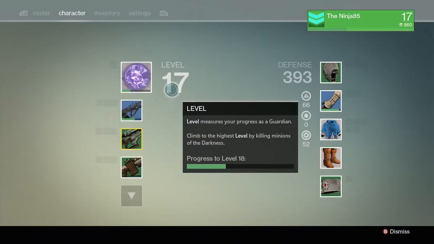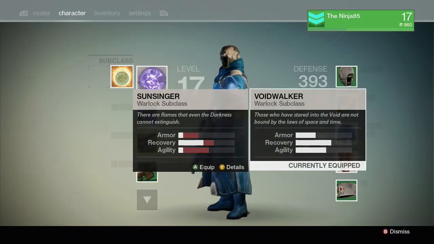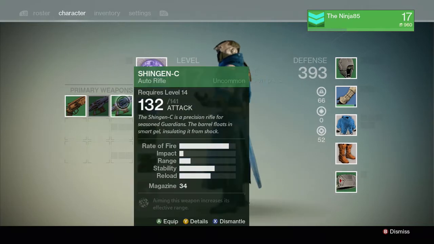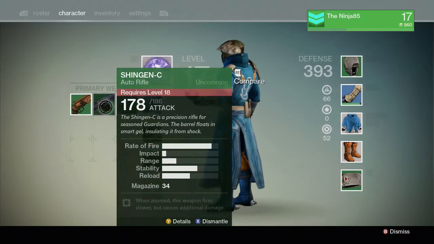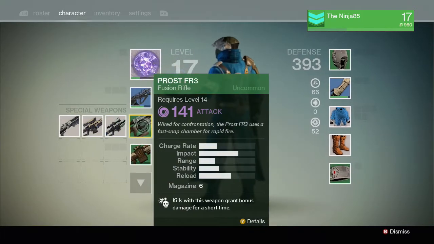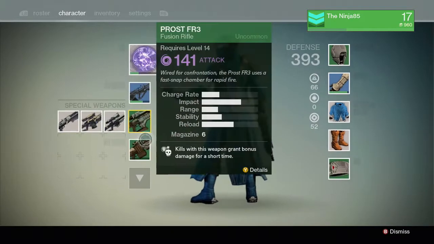So here I am, and I got some new weapons and stuff. I'm a level 17 Warlock. I have the Sunsinger class, but I don't really like it that much. I have a pulse rifle and an auto rifle that does a whole bunch of damage. This requires level 18, which I will be at soon. I have this beast fusion rifle. It does a lot.